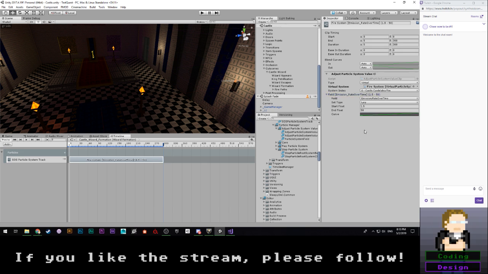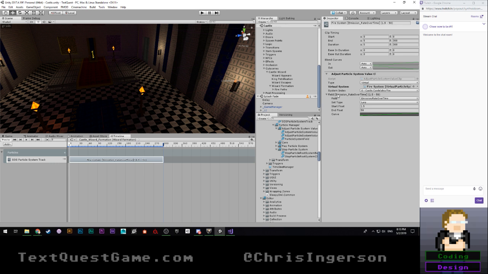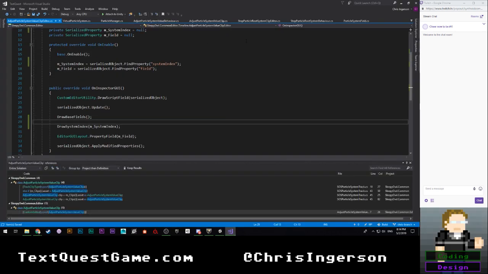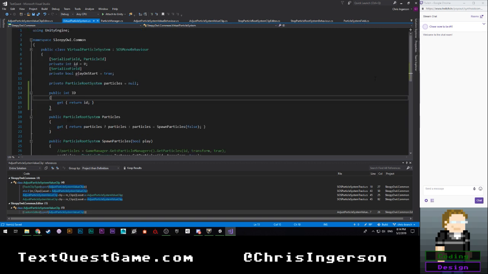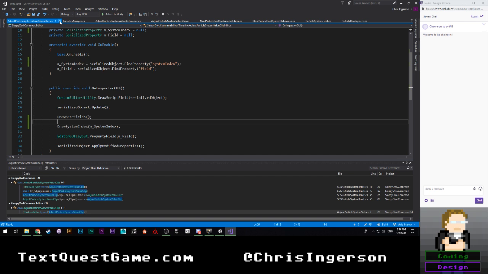The next thing that I want to do is normally get obsessive and I would change this so that it actually shows the name of the clip, or the name of the system index, but I think we're just going to leave it there for now. So, oh, don't make me do it. Don't be obsessive about it, Chris. Okay, I don't need to do it. So I can go ahead and close some of these things.